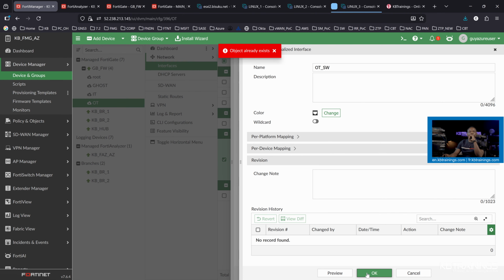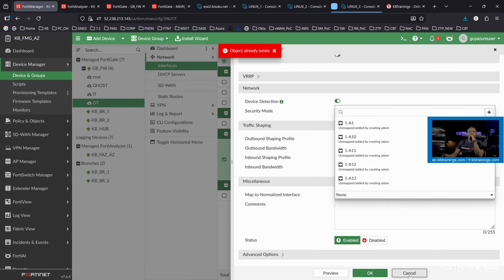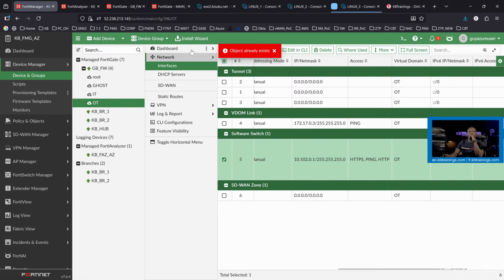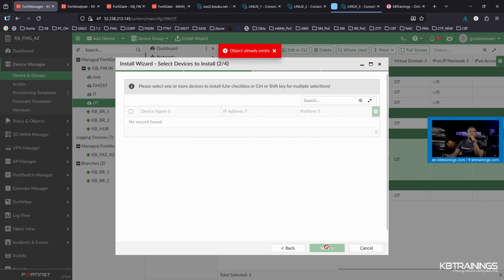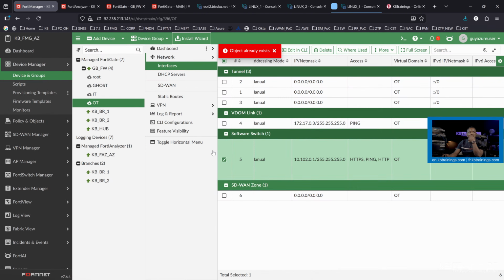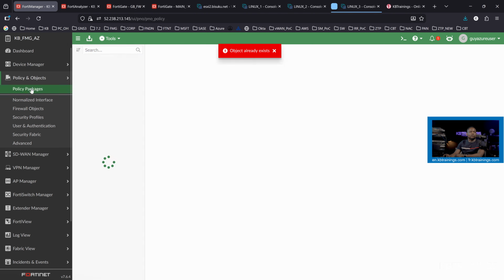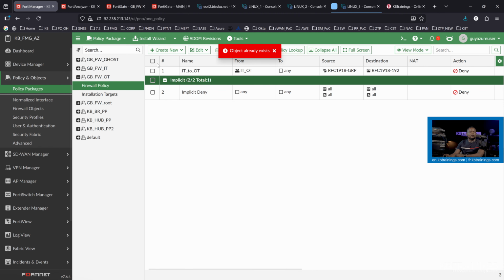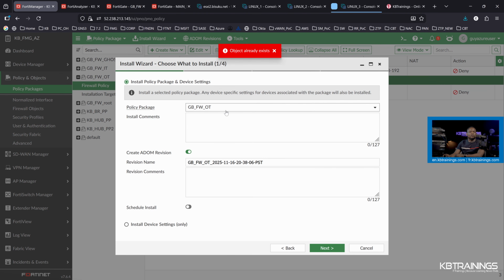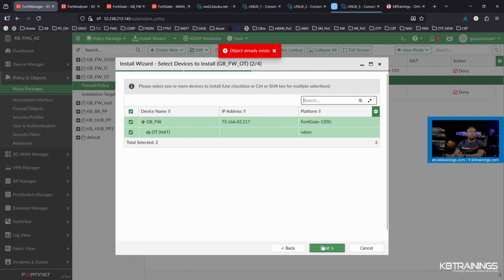OT switch object already exists. Yeah. Let's just install this policy. It should work the way it is, but I need to figure out why I was not able to get the OT switch in my normalized interface. So let's install this OT policy package.